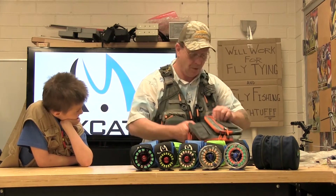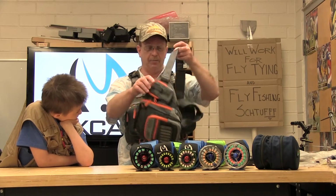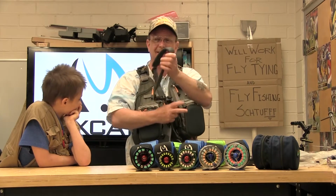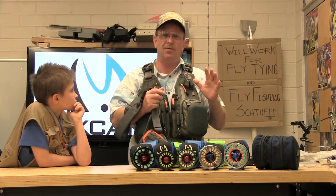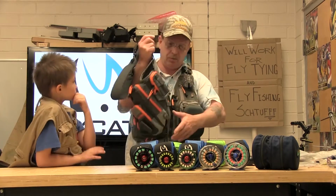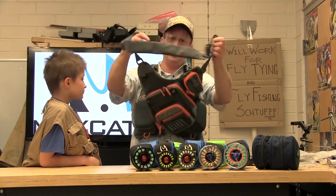Before I do that, I want to show you their waist pack. This thing is pretty cool because in the warmer months, the V-POP gets a little bit uncomfortable, and I may hold off on bringing it, I'll bring water. This will carry that. So this is their waist pack.